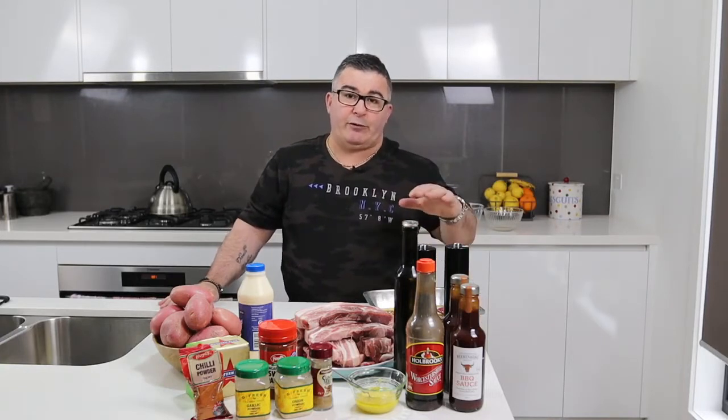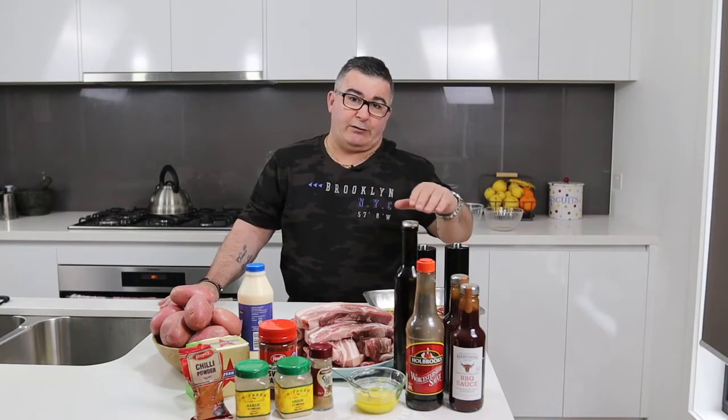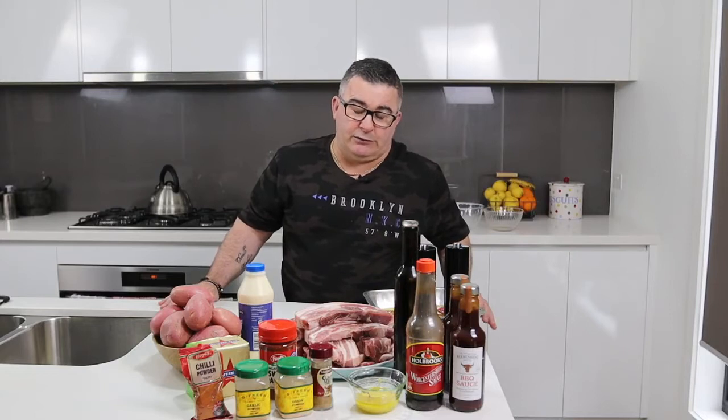Cover them with a bit of greaseproof paper first, then alfoil. Never let alfoil touch your food. There's stuff in alfoil that's not good if it's touching the food.